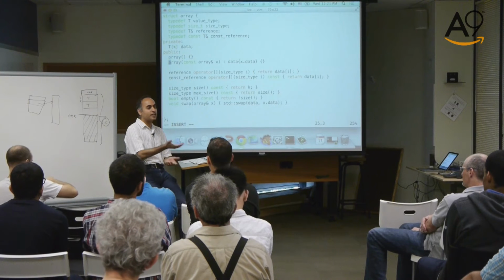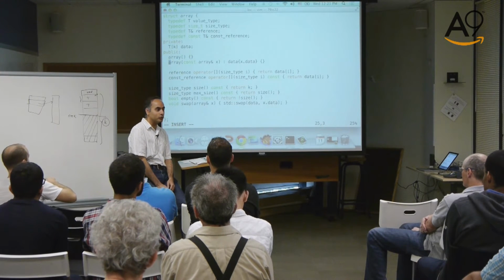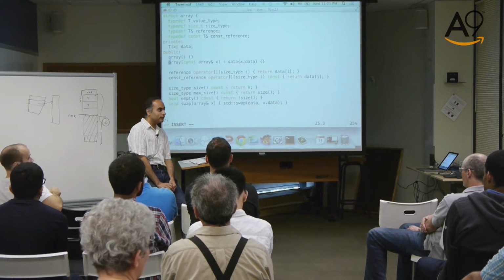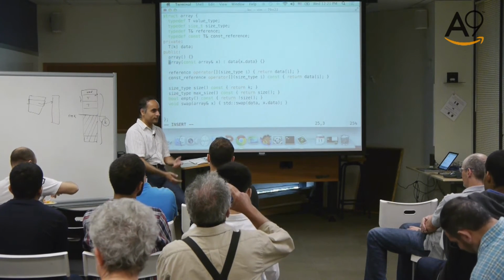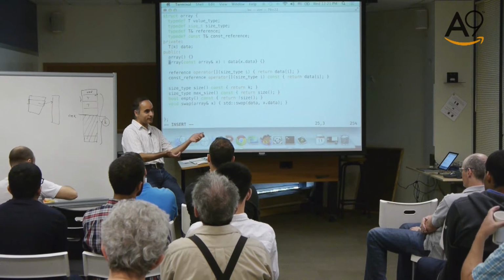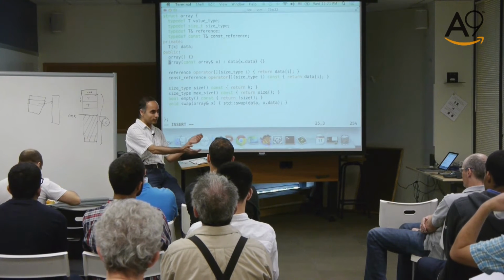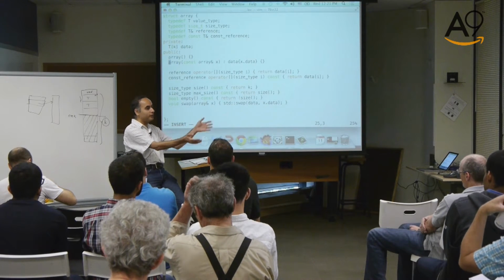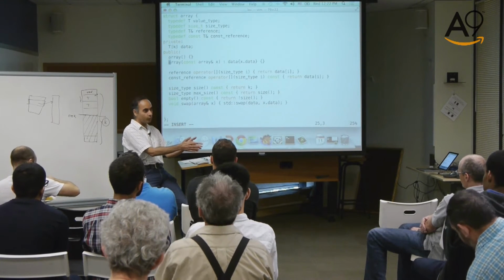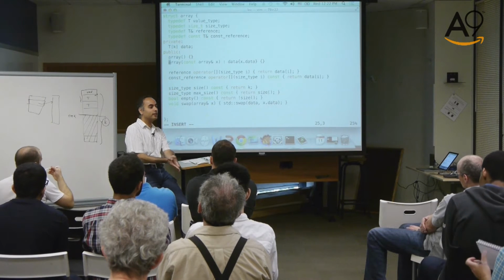Where did this list come from? What is this list of things that you can do to an iterator? It's the things you can do to a pointer, exactly. C defines a perfectly good set of things to do, and we're just saying, okay, these are the things you can do to a pointer-like thing. This is what you can do to a pointer, and that is why iterators are defined the way they are.